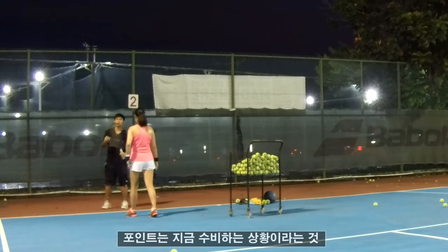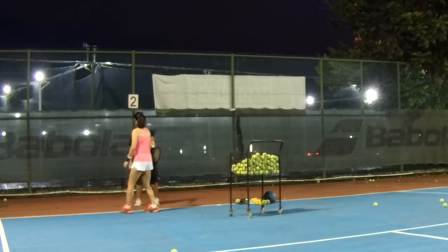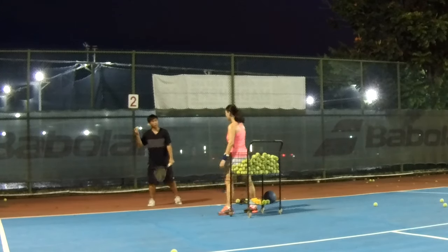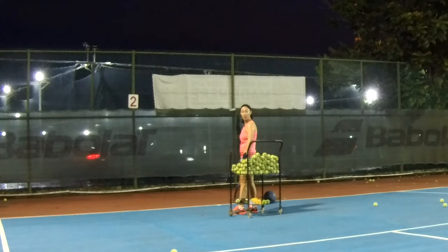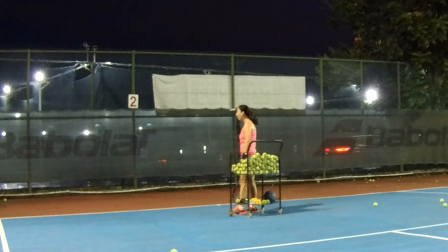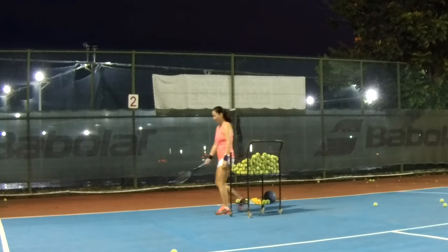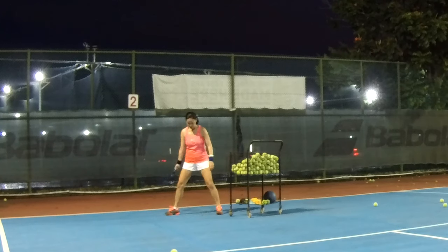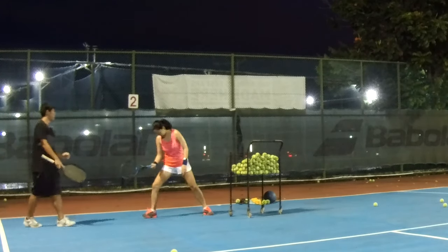So you see, because I'm the left-hander, so this side I'll play my double hand. So you see, you're standing there. So you see, now I throw the ball quite far for me. You see, like that. So you see, try to sit balanced like this. You're not going to bend down here or the other way. Good. So try to be like that.